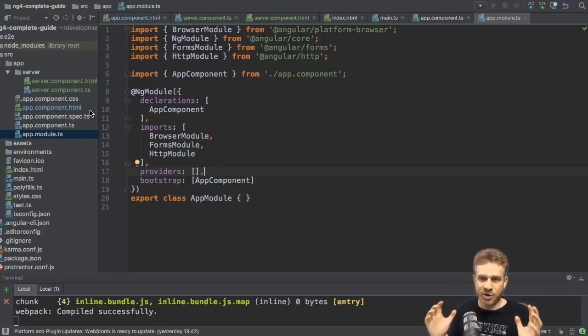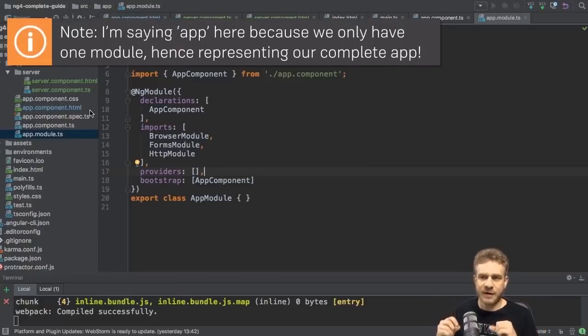For the majority of this course, we will only use the app module, which is absolutely fine for a lot of projects. Only in bigger projects you might think about splitting up your app into multiple modules. But what does this app module do? What is a module then? Well, as I said, it's a bundle of functionalities of our app, and it basically gives Angular the information which features my app has and uses.